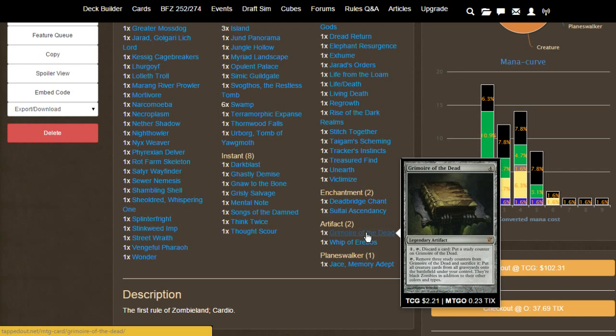Tell me if I pronounce this wrong. Grimoire. Oh, it's bad. Nope. Anyways, you put study counters on it, and then once you get 3 study counters, so if you cast this on turn 5, you can put a study counter on it that turn. 3 turns after, you put 2 more study counters on it, and then finally you have to tap it the last time. So once it has 3 study counters on it, you can tap it, sacrifice it, and then put all creature cards from all graveyards onto the battlefield under your control.